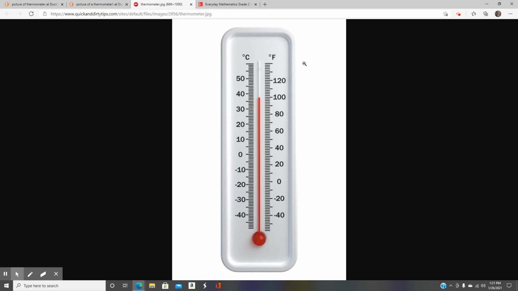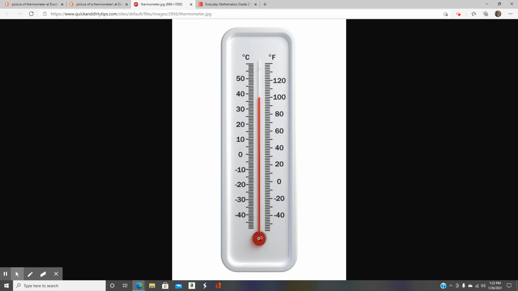So let me point out some things about the thermometer. The most obvious thing about a thermometer is that it has the red stuff in the middle, right? Well, last I heard, this red stuff is actually called mercury. And mercury is actually not red. It is actually dyed red. Mercury is an element. I'm not going to say it's a mineral, but you do find it in the earth, I believe. I'm getting really into science here.